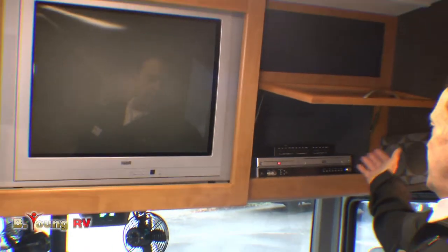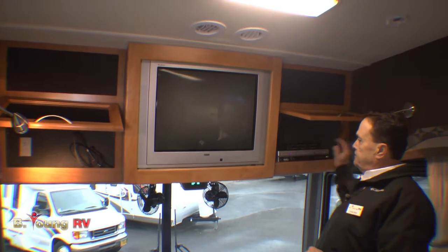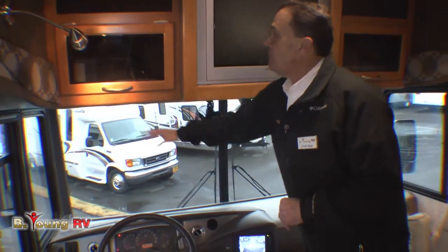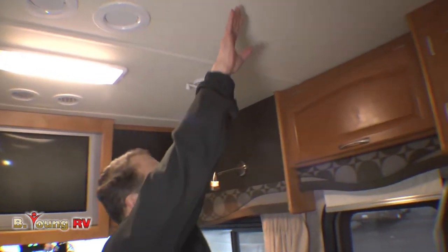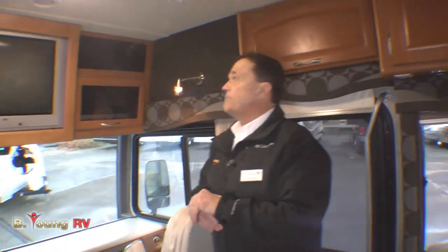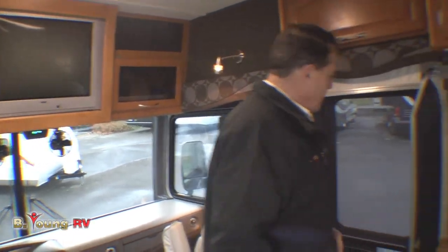You do have a DVD player and VCR combination, a switch box, and a flat-screen TV. Another nice thing is a vinyl roof on the Fleetwood — these are solid roofs. You can walk up there and do a dance on the roof — I have done it in 37-degree weather. There's also a TV antenna, of course.